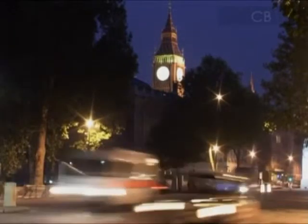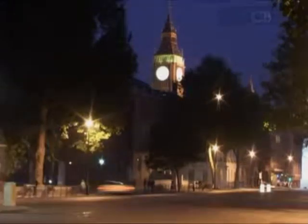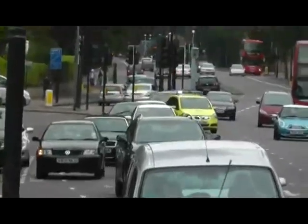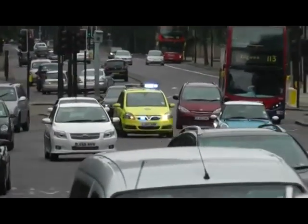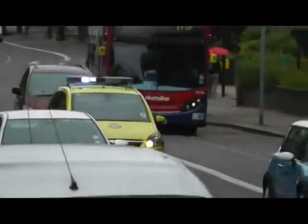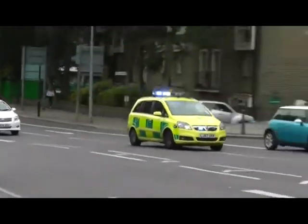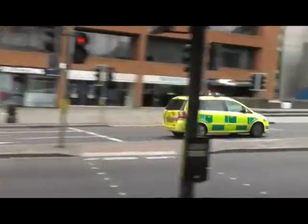As traffic thunders around Big Ben, the House of Commons and Westminster Abbey, a scientist from King's College London is fitting small metal boxes to a group of MPs. Attached to each box is a plastic tube which runs to their lapel. For the next few days, it's going to suck the same air as the MPs themselves. Part of a new effort to fight one of Britain's greatest killers, air pollution.